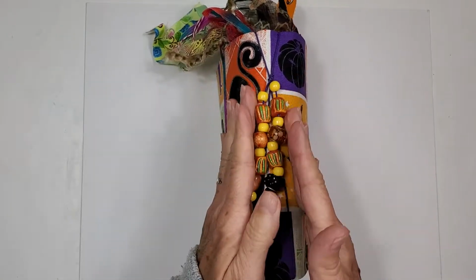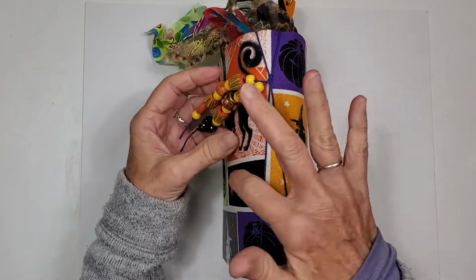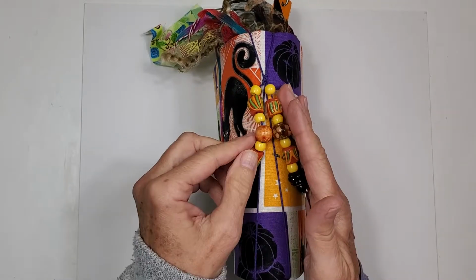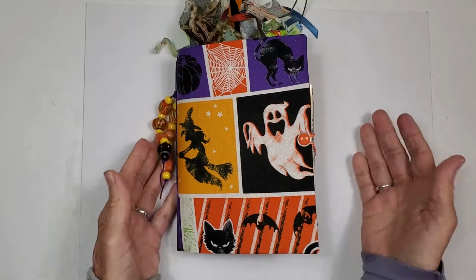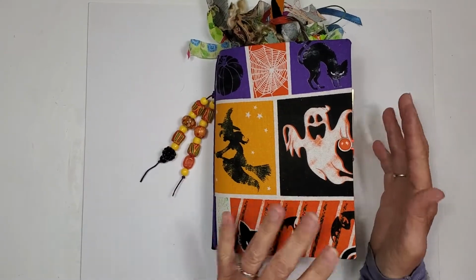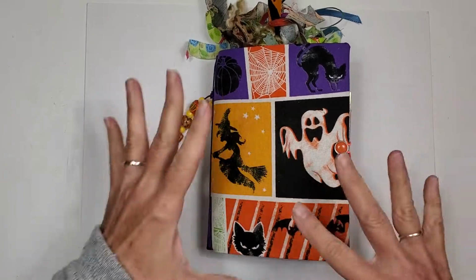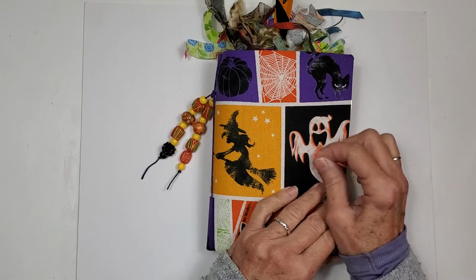I have put a bead spine on these books. Now you can tell that this is a rounded spine, y'all. It is not a block spine. And I have two signatures in these books, and that gives you 4 pockets of fun to play with. I really do like this cover. It's kind of crazy, off-kilter fun, very Halloween-ish. So let's take a look.